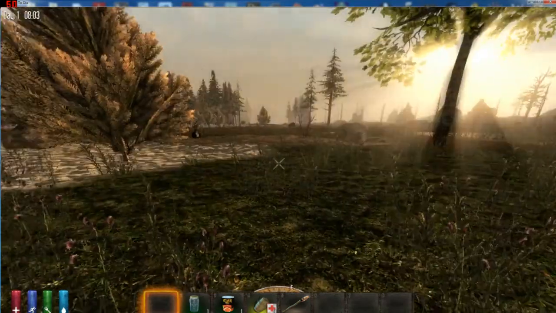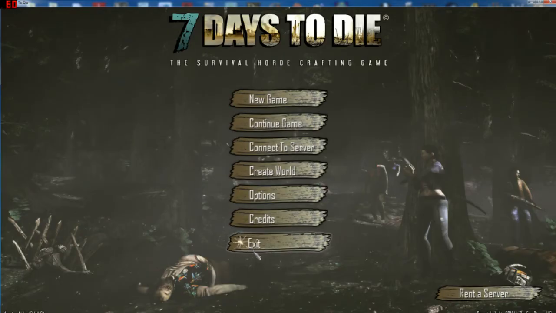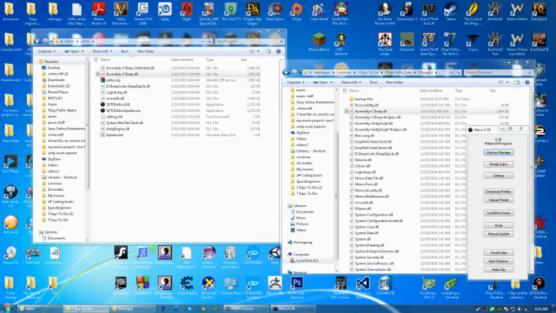If you do these steps, like I said, if you do have that issue, just copy and paste this C# DLL over into your 7 Days to Die managed folder and replace that if you're still getting that issue. This issue should stop after that. I don't know why you all are getting this issue, but if you do it just like it was said, or by copy pasting this over into here, it'll work fine from that point on.